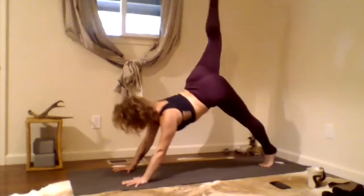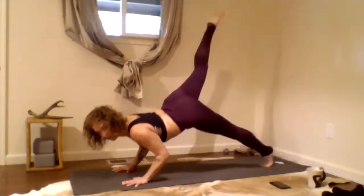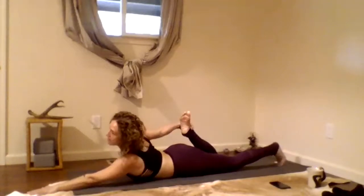Shift forward, high plank. Squeeze elbows in as you lower all the way down to the belly. This time, left palm's way out in front of you. Reach back, grab the outer edge of the right ankle, flex the toes. Press down through left palm as you kick back through the right leg. Open up the chest.